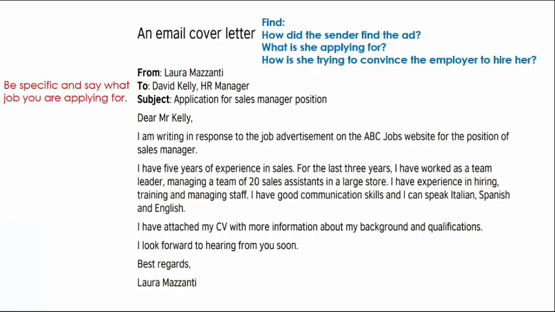That's right. And in the subject we have to be specific, and we have to say what job you are applying for. Don't write much in your subject. It's just like a title, so you have to be specific. And next you have to write dear Mr., dear Madam, dear, and if you know the name, the surname, it's okay, write it. And if you don't know, you can say dear Sir, dear Madam, dear Manager is enough.